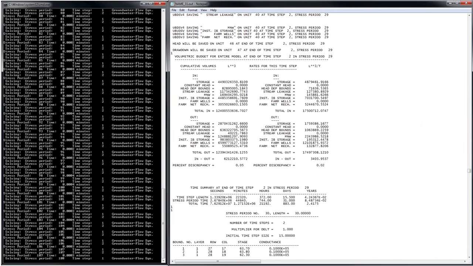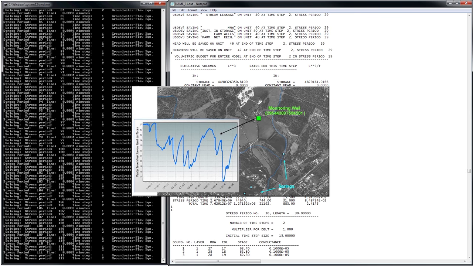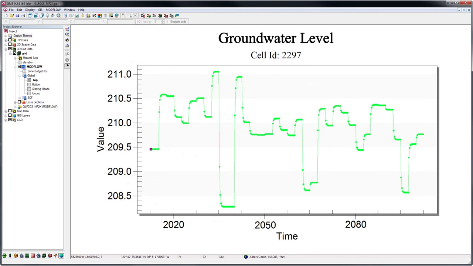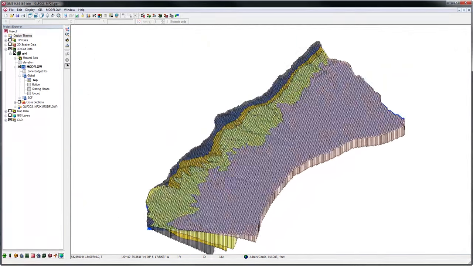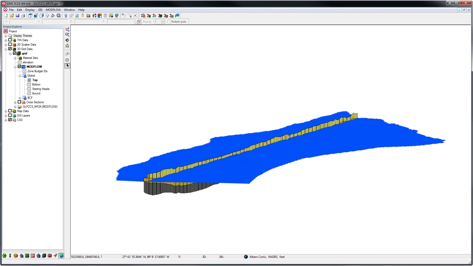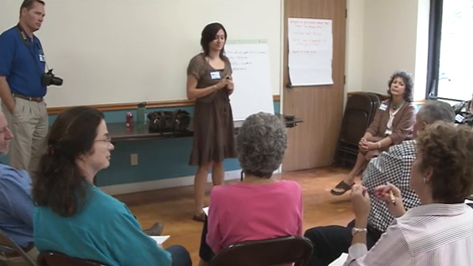The models generate numbers that require review and interpretation. The scientists check the outputs to ensure that they reflect reality. This is often done by comparing model results against real-world measurements, such as water levels of monitoring wells. Numerical model results may be converted into graphics. For instance, water level predictions can be graphed on charts, plotted on maps, or even animated in three dimensions. But most important of all, groundwater availability models are critical scientific tools that state and local authorities and citizens can depend on when making decisions on groundwater use.